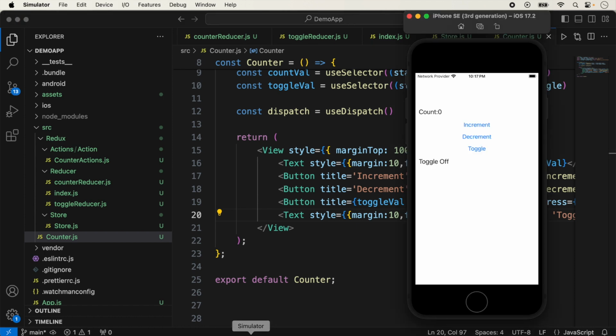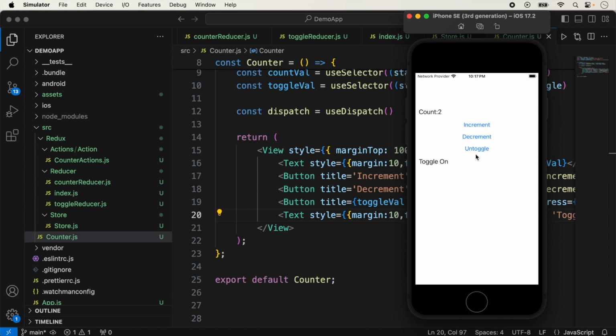Save this. Okay, now I click on the increment. The value of the count is incremented when I click on increment, and when I click on decrement, the value of the count is decremented. The new thing we added here is a toggle button. When I click on the toggle, you can see untoggle is showing on the button.